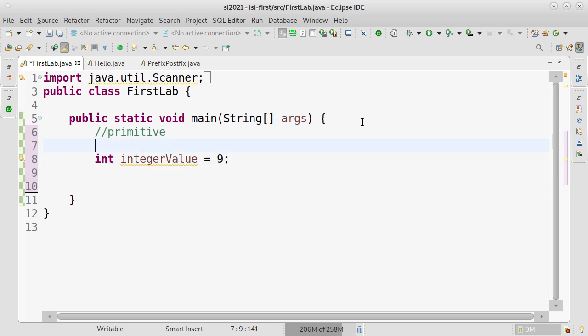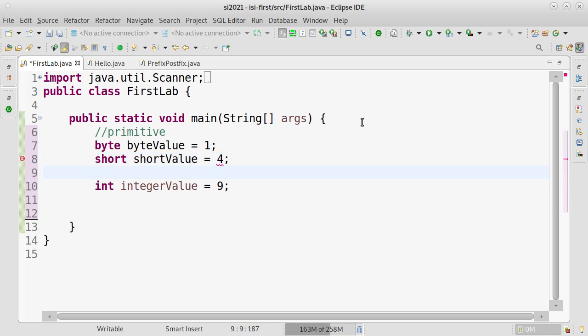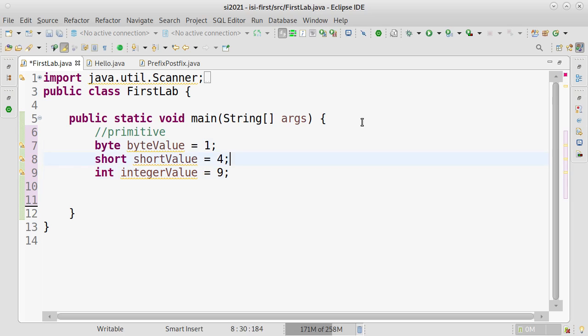Also we have byte, from smallest to largest. Byte value equals to 1. Short value equals to 4. And the sizes of these: 1 byte, 2 bytes, 4 bytes.